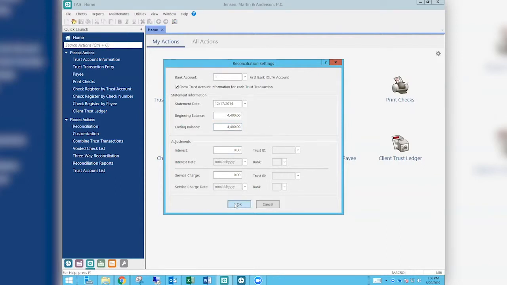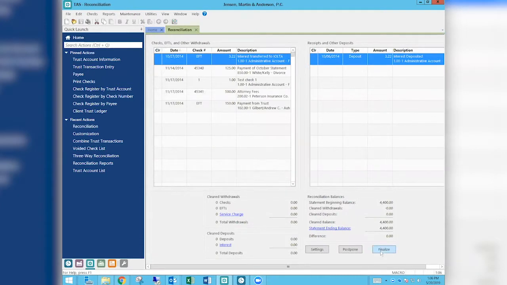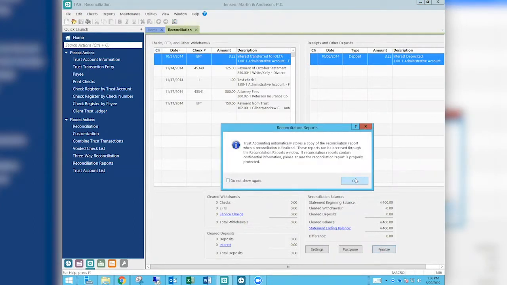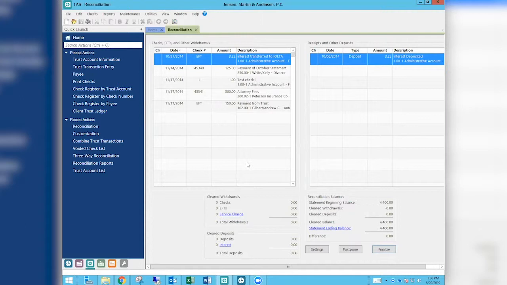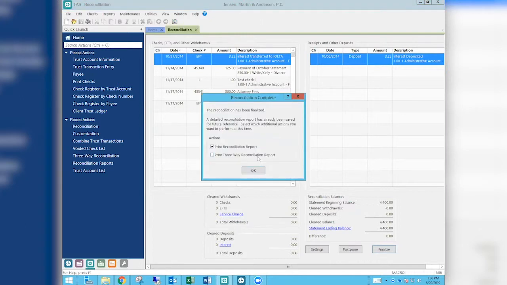That's okay. No worries. So I'm just going to see if I finalize, if it gives me the option here when I just have nothing checked. Generally, when we print, it does. So here's our little option. When you actually do a reconciliation, and I know it's there on a regular one, I was questioning whether if I didn't check anything off, it would still show up, but it does.